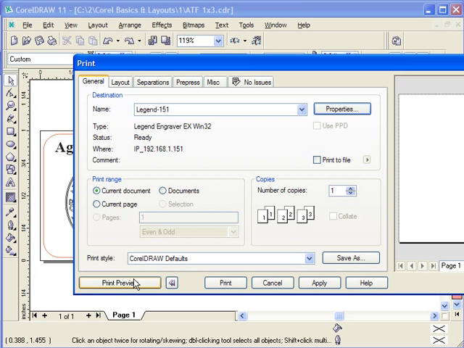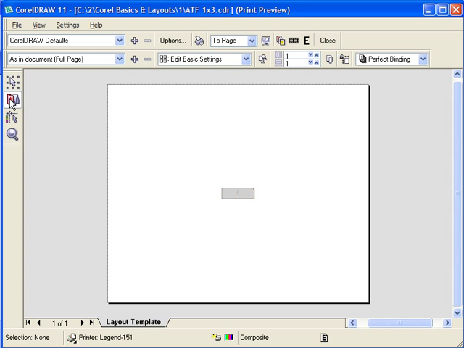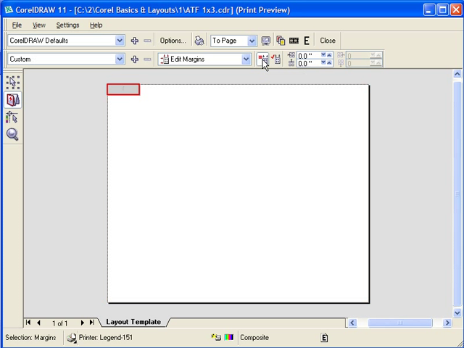And then we're going to go to Print Preview. And in Print Preview, we're going to go to the Imposition tool. While in the Imposition tool, we go to the What to Edit pull down and tell it that we'd like to edit the margins. Now that we're there, we tell it we want equal margins, which I'm not sure why, but that puts that in the upper left-hand corner.